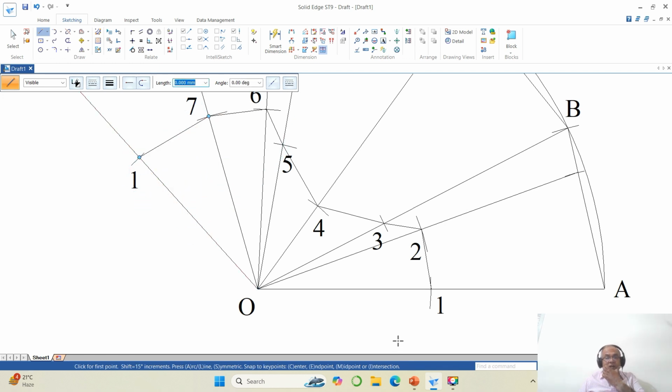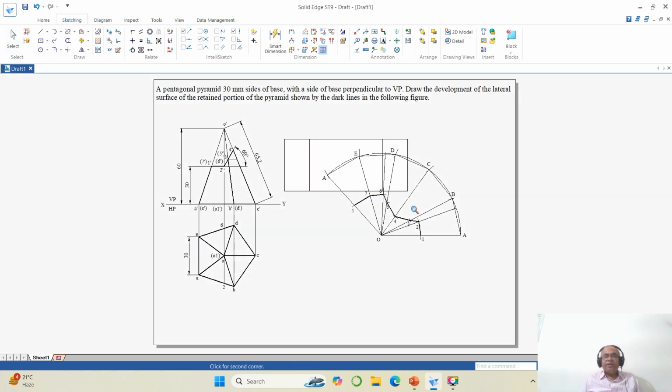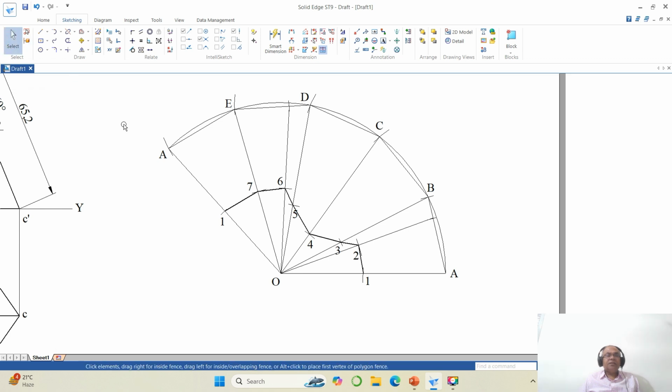So once you do that, now I need to split them. So to do that, I will go for the split option, select this, split till here, select this, split this till here, 6 you don't want, split this till here, 5, split this till here, split this till here, then you split this till here, okay. Then again go to select, join the numbers with a dark line, select these points. Okay, make it 0.5.